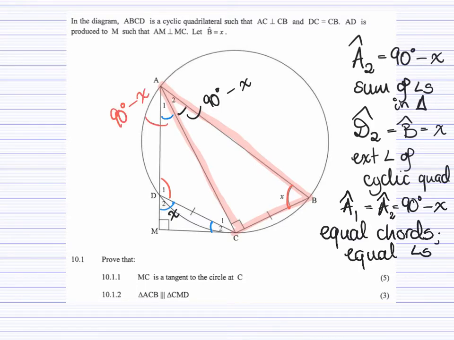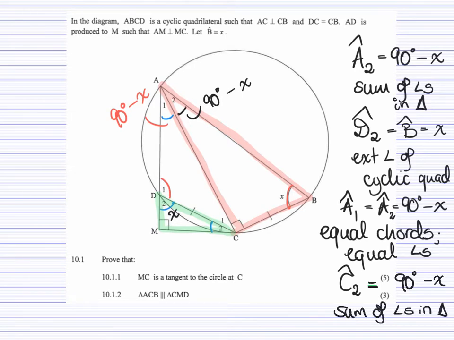The last angle that we're going to work out is C2. Okay, so C2, let's look at where it's positioned. It is in the smaller triangle that I'm going to highlight now for you. There. We know how to work out what C2 is. We're going to use our sum of angles in a triangle, and therefore C2 is going to be 90 degrees minus X. The reason is sum of angles in triangle.